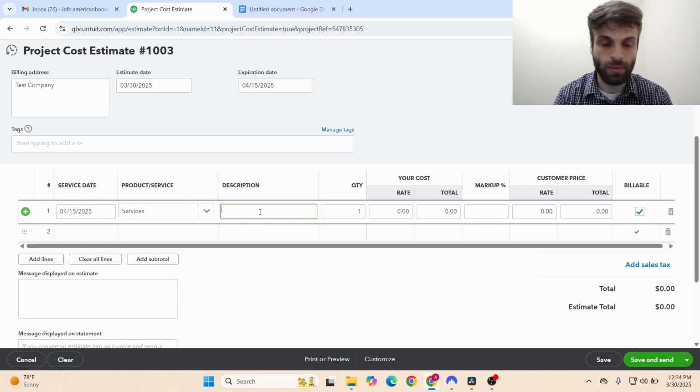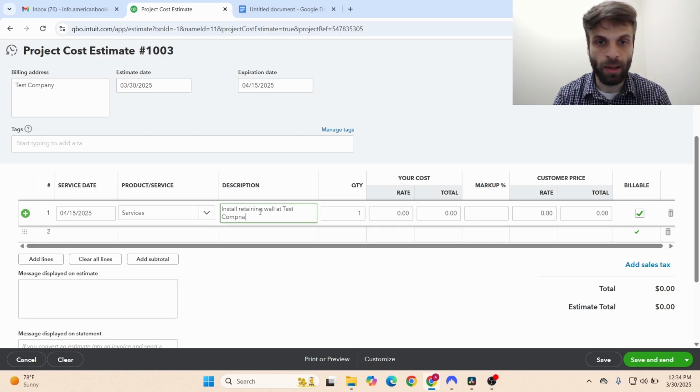So we'll just add install retaining wall at test company property number 1.